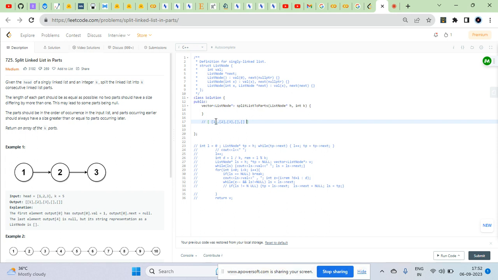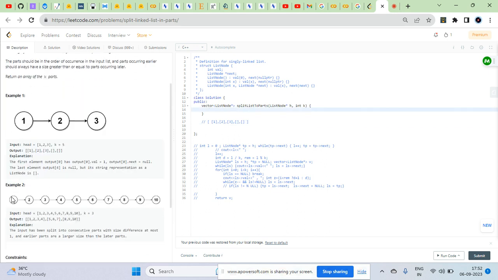So you can have 1, 2, 3 as a single part, and then the other two are just empty. How to approach this? A good example would be when the length is big, let's say k equal to 3, with nodes 1, 2, 3, 4, 5, 6, 7, 8, 9, 10. My opinion is that it is better to keep the linked list which exceeds the length by 1 unit first, if there is such a case.